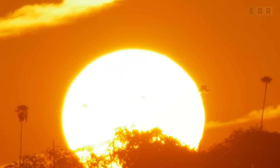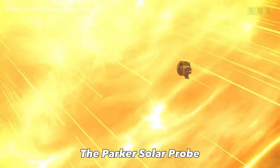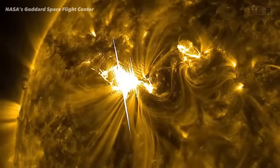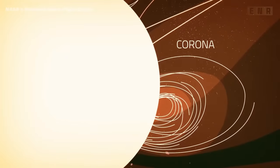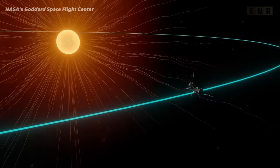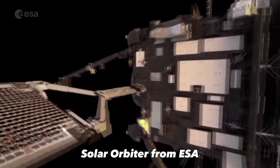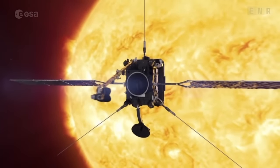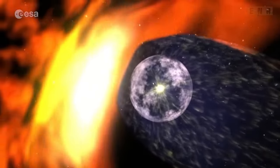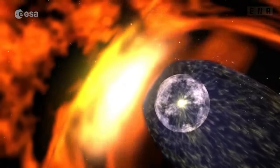Two new solar probes will get closer to the sun than any other spacecraft has ever done. The Parker Solar Probe was supposed to be sent into space, and its destination will be close enough to the sun's surface to fly through the source of the most energetic solar particles. The Parker Solar Probe is an exploration mission that will measure the gas and magnetic field near the sun to figure out why this stuff is spreading out into the rest of the solar system. And this, the Solar Orbiter from ESA. Solar Orbiter might find out how sunspots, flares, and coronal mass ejections on the sun's surface are related to the solar wind. Solar Orbiter's success will be very important for our understanding of how the sun works.